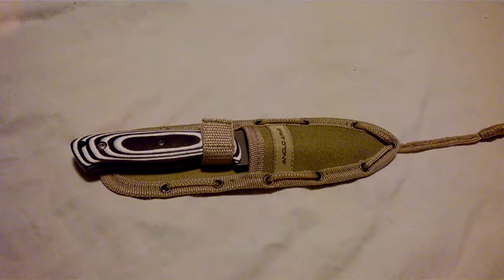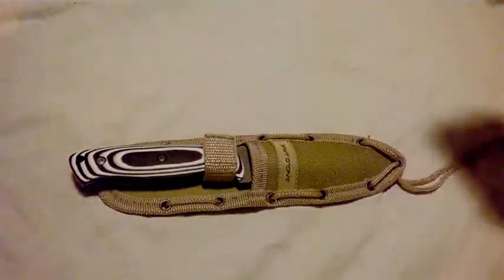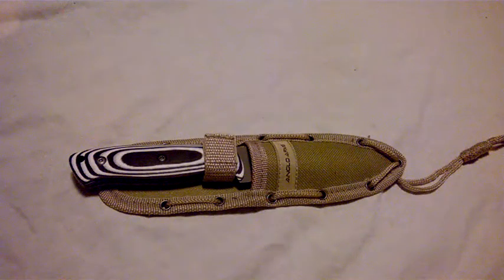Or perhaps you're in the SAS looking for a recommendation for a new knife for something sneaky in Syria, and you think, good lord, that's a handsome looking knife, I might take that to Johnny Foreigner - you would be disappointed, seriously erroneous. I think the only desert this is going to master is Dungeness in Kent, which is England's only desert, and it's not very big and it's overlooked by a nuclear power station.